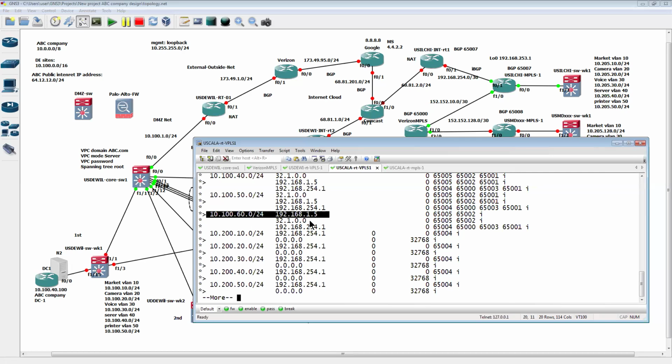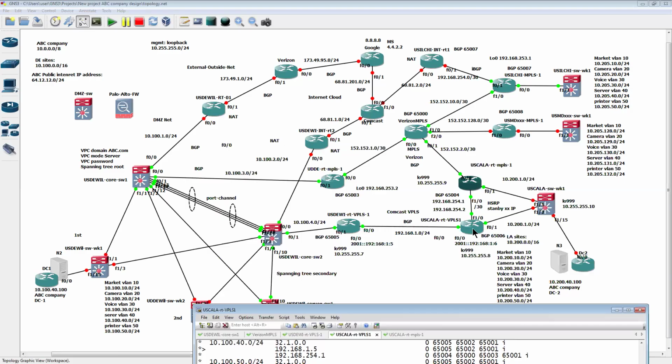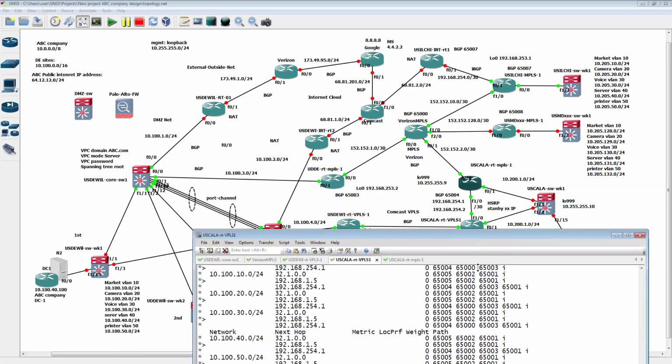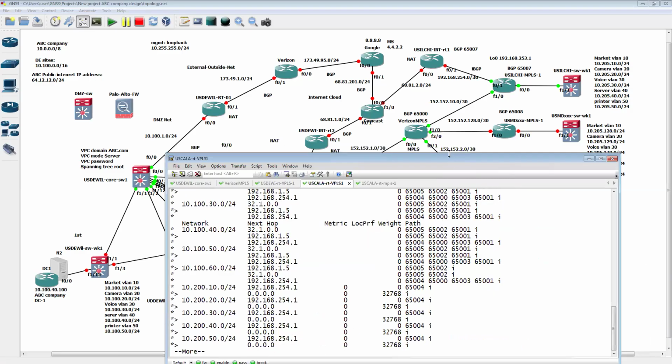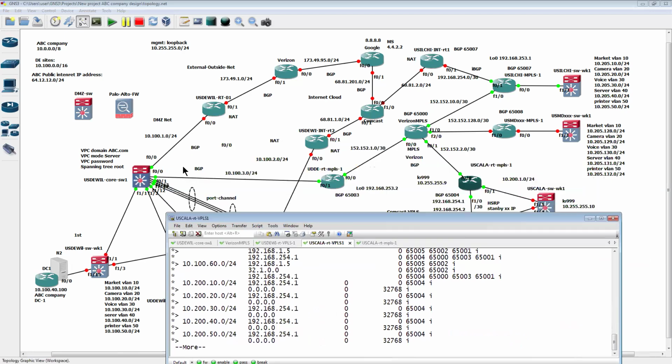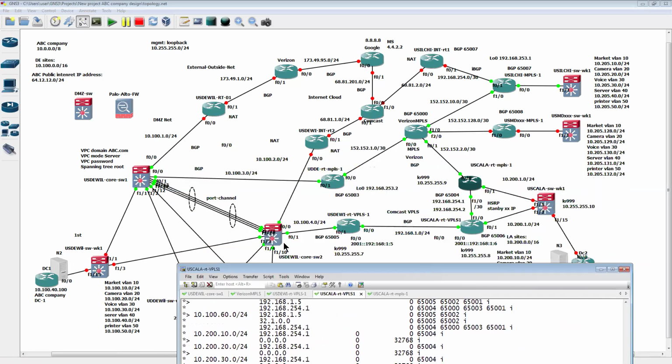Oh, I don't know, we need to find out one day why we have this IP until now. This is something that's funny. Why do we have this one here? Okay, we can find out later. But then here it sounds like we have three paths. And this one here is learning that network because it's learning from here and from here.